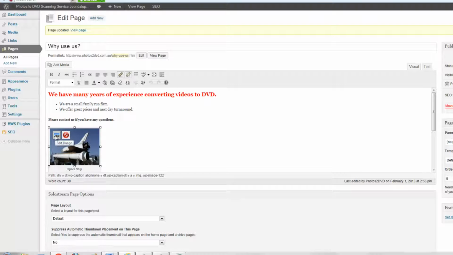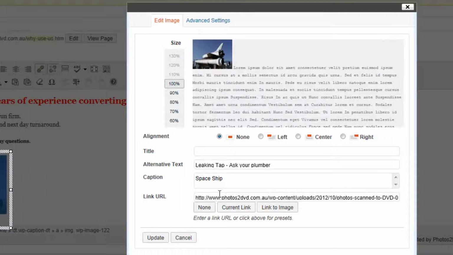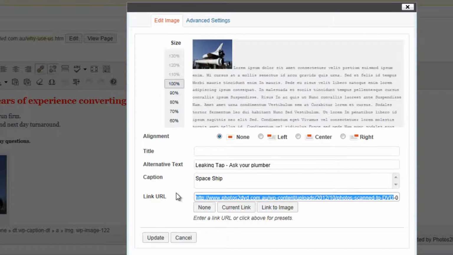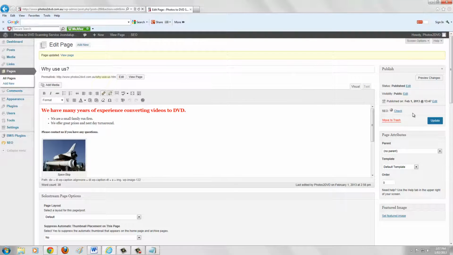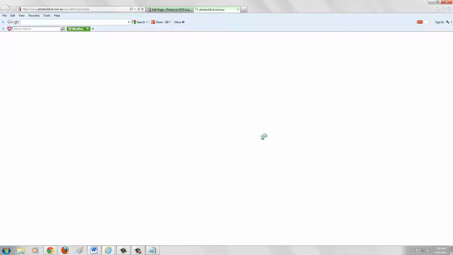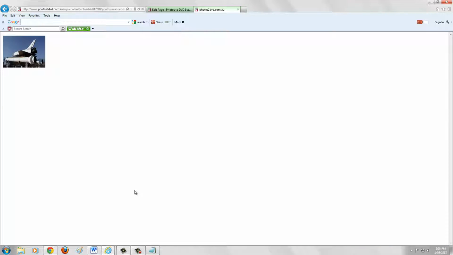Right, if we click on this picture again and go to where it says Edit Images, let's see what else we can do. We can link to another item. So at the moment it's a rather unfortunate thing with WordPress that by default the image links to itself. What does that mean? Well, if I go and preview that, and notice if I move over here there's a hyperlink. I can see that because of the little hand here. If I click on that, by default you have a link to the image itself.